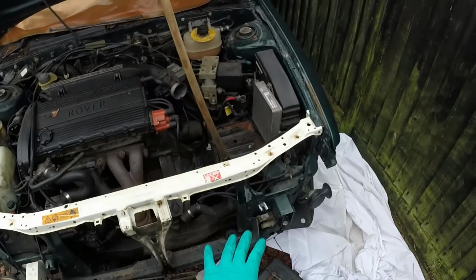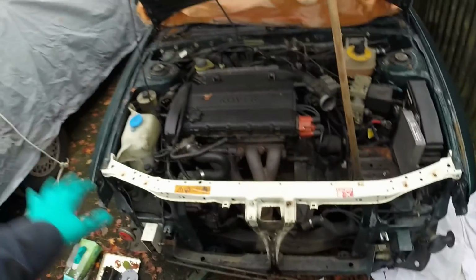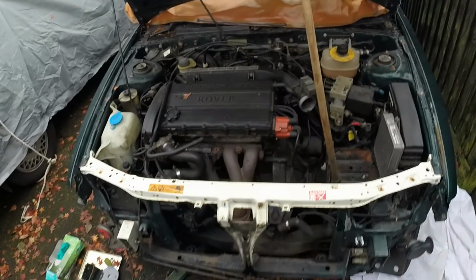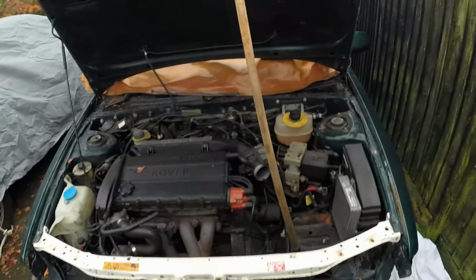I want to fit the front bumper, fit the headlights. I've got the headlights, but what I don't have is the bumper itself, and I want everything on there, and the latch, and then the bonnet, to make sure that it's all in the right place before I get the welder out. So that can sit like that for the moment, and I'll go and have another cup of tea.